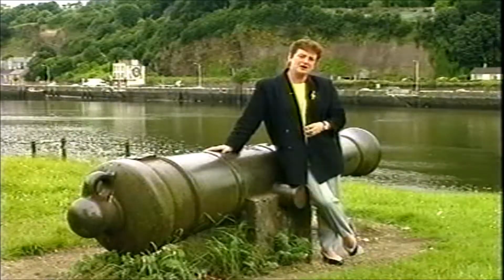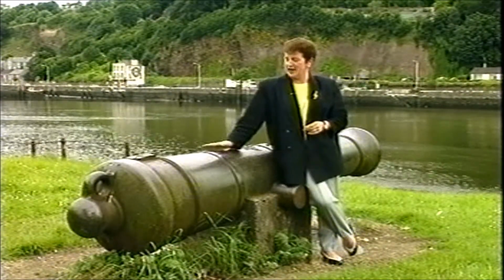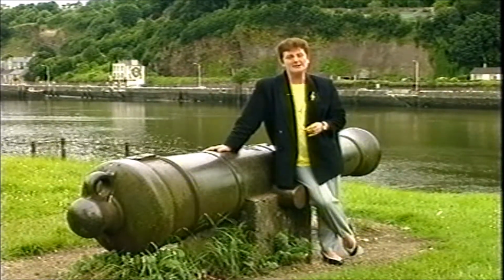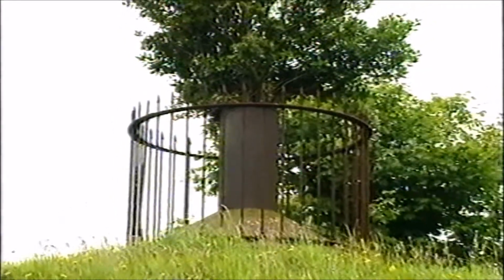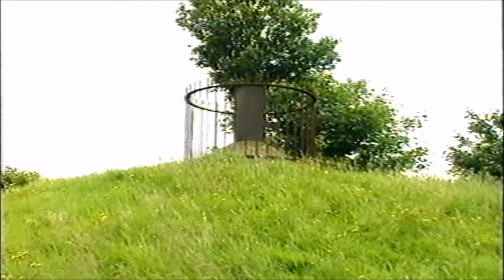There are many relics of an old seafaring age scattered along the marina, and among them is this cannon, which was the remains of the guns of Sebastopol, which was captured by the British during the Crimean War and subsequently presented to Cork. Another is an iron cylinder, which once held a flagpole 140 feet high, which was the pride of the marina a century ago.